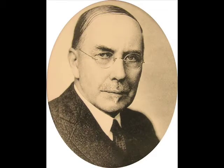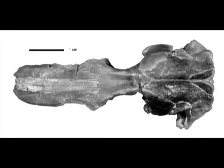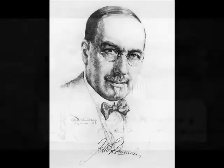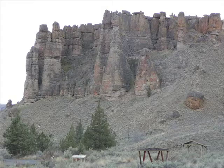There's a really unique tie between the UCMP and John Day. John C. Merriam, who was one of the founders of the UCMP, started going up to John Day in 1899 and did almost 20 years of field work up there. A lot of the UCMP collections have John Day material in them. What's unique about Merriam's work up there is he was one of the first people to say this should be a park and we should preserve this area. It wasn't done until many decades later, but he saw the potential for it being a park.